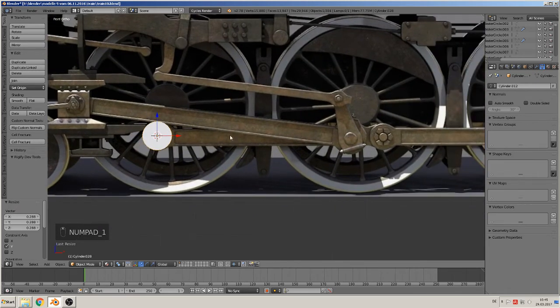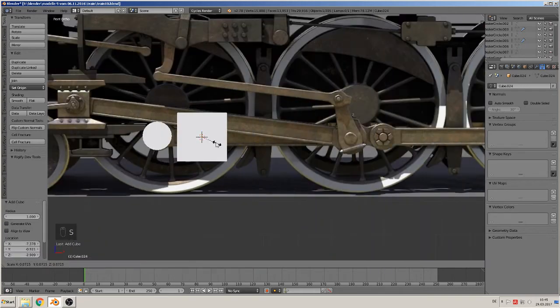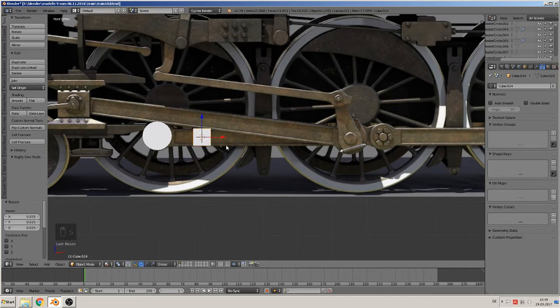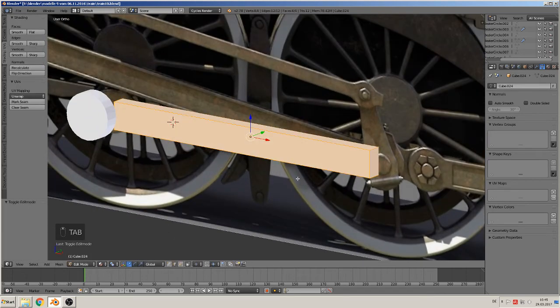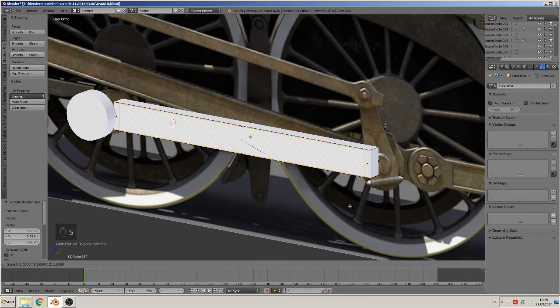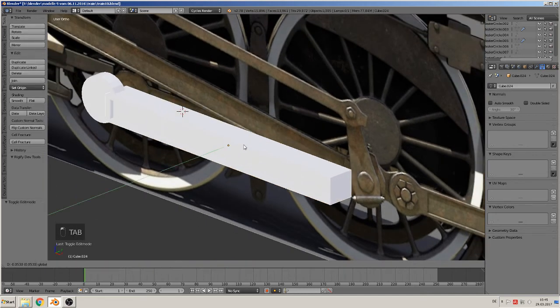And now we need this middle part there. So add mesh cube. Scale down. Scale in the X. Yes. Then we take this middle part here, extrude scale, scale in the set. Then we got that, extrude and bring it in. Good. Bring that in position 2.